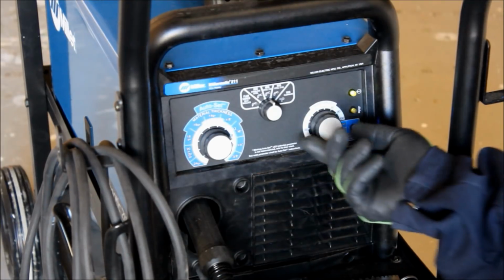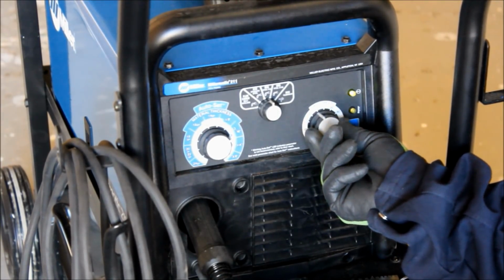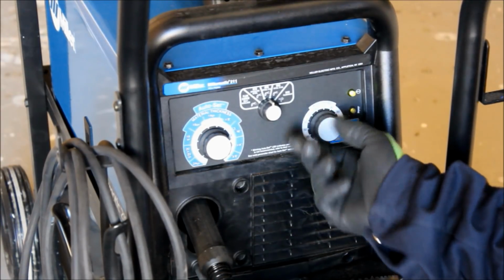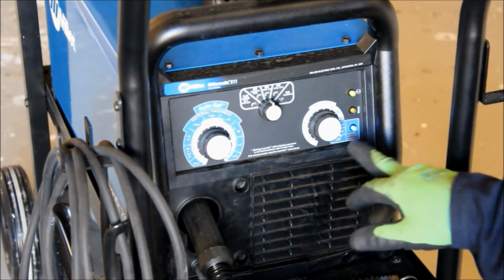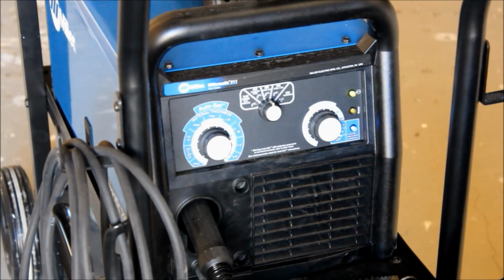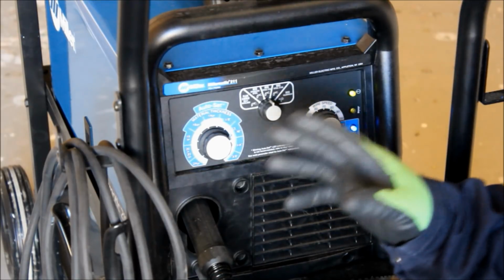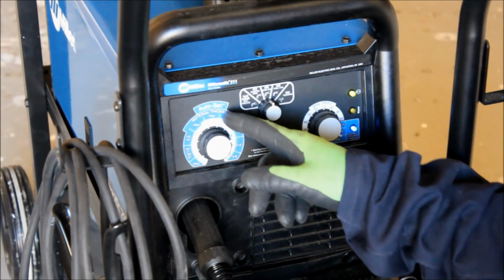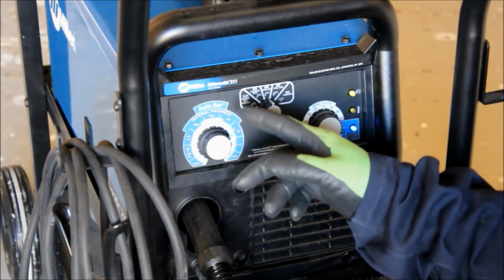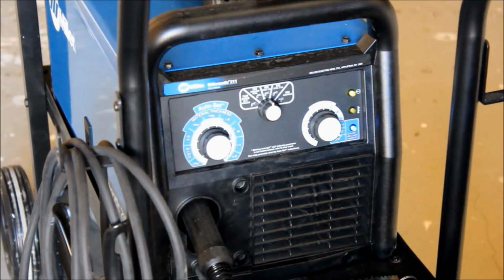On the wire speed, we can manually adjust our wire speed if we want to, but I find that if you just put this on the setting of the wire thickness, it works pretty dang good. So we'll give this a try, and then from that initial welding we'll see if we need to run it a little hotter or a little colder. I generally run them a little hotter, but we'll set it this way and see.